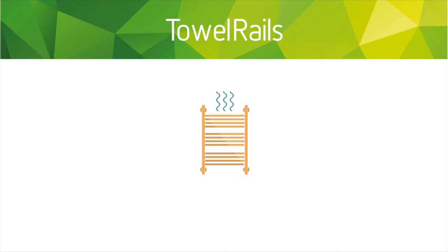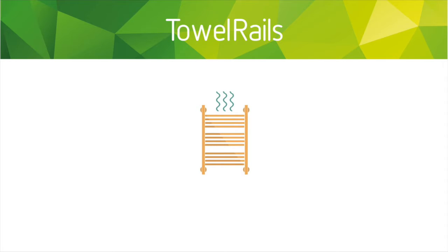With regards to towel rails, there are two types. You want to have a towel rail in each of your bathroom or shower room. If you've got underfloor heating in there, you probably don't need a dual fuel towel rail. Dual fuel means that it's connected to your heating system, so it's heated during the summer via an electric heater plugged into it, or during the winter it's heated by your main heat source. If you've got a main heat source in the space, you will only really need it for drying towels, so you can use that with an electric switch.